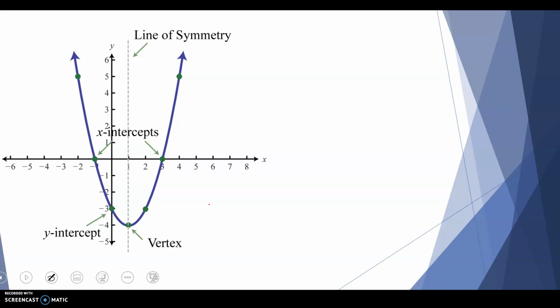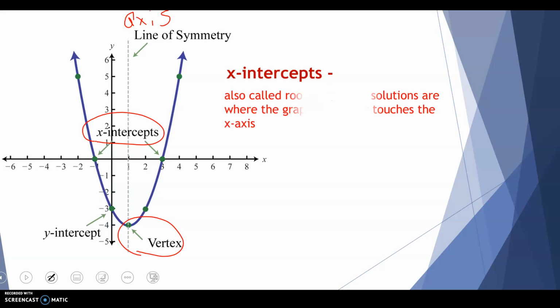And then you have a different looking graph. You have your axis of symmetry, or otherwise known as just line of symmetry. You have your vertex down here, but then you have another vocab word, x-intercepts, which you should remember. X-intercepts are where your graph crosses or touches your x-axis. Now, some other words for x-intercepts are roots, zeros, or solutions. Okay, so all of those words mean x-intercepts. Now, for your purposes, I'm going to make them all be whole numbers, so I'm not going to have you do decimals or fractions.